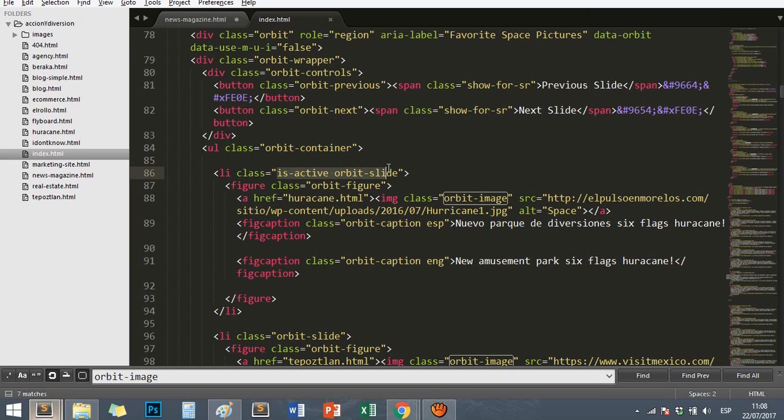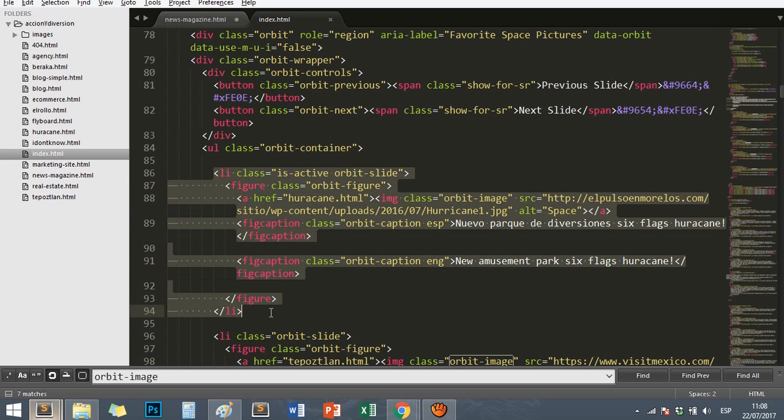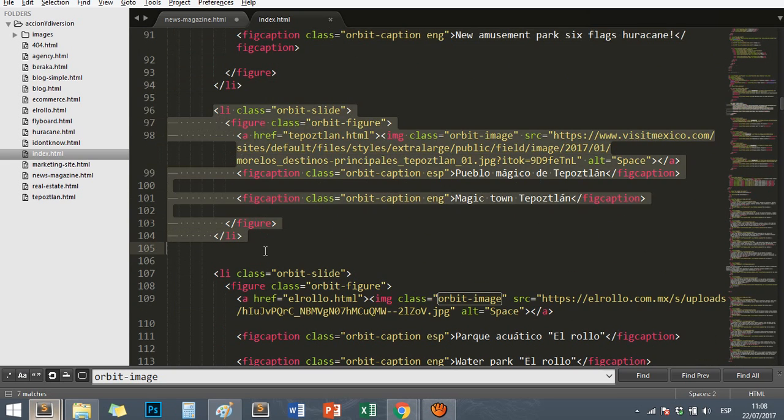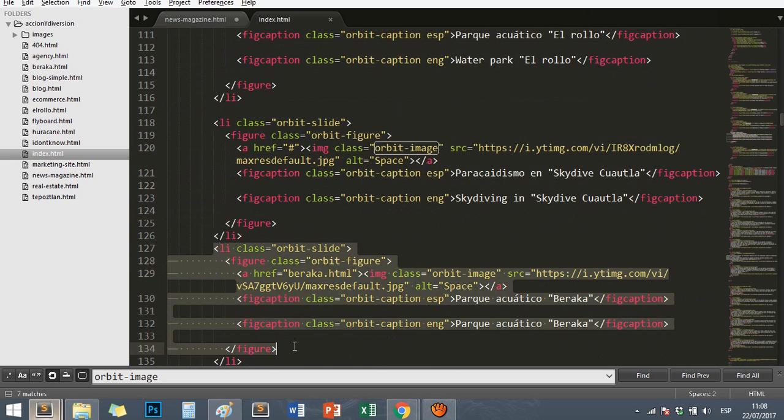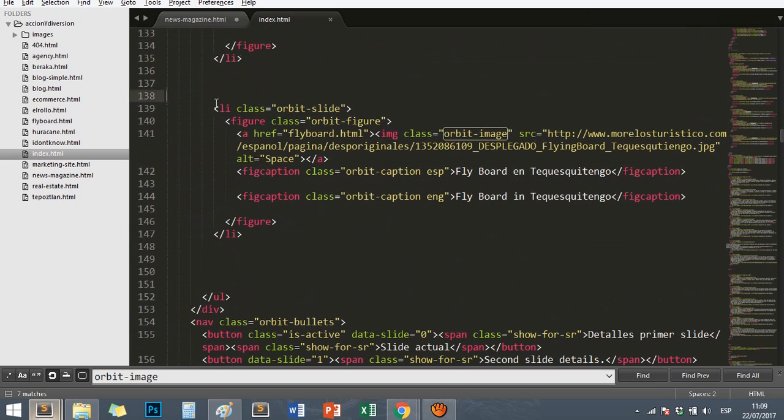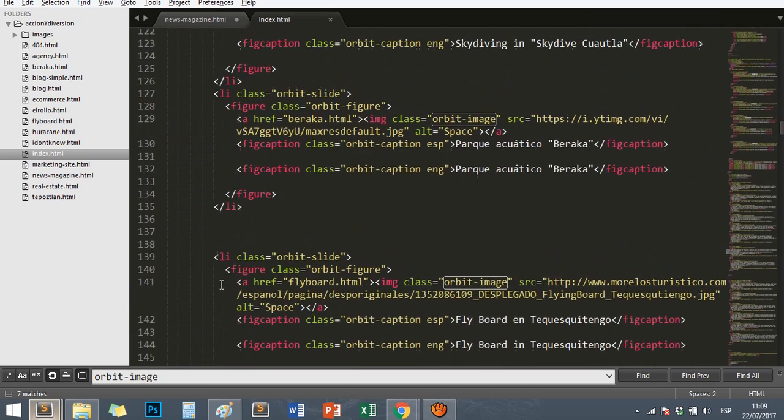The classes are defined in the framework, so we just need to add it, and then the framework applies it. We can define them too, but with the framework it's very easy and you don't have problems with responsiveness. So here we have an element, and then another element, and another, and finally we have 2 elements more, 3, and then we close the unsorted list.